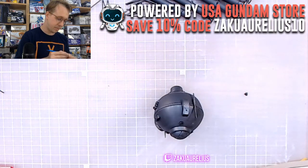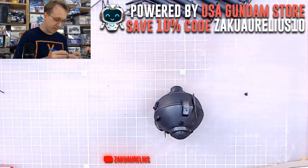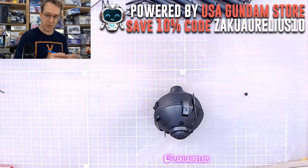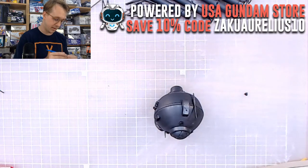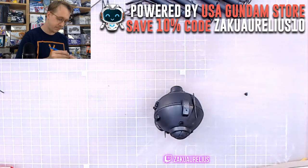Ultimately the effect is not that much different from if I completely changed the color, try not to lose this tiny piece. But it's basically like adding a filter, an airbrushed filter, rather than how filtering is normally done, which is generally not with an airbrush. Maybe with a paintbrush and some weathering solvent. What's that called? Weathering solvent, right? Whatever water or whatever you're using.